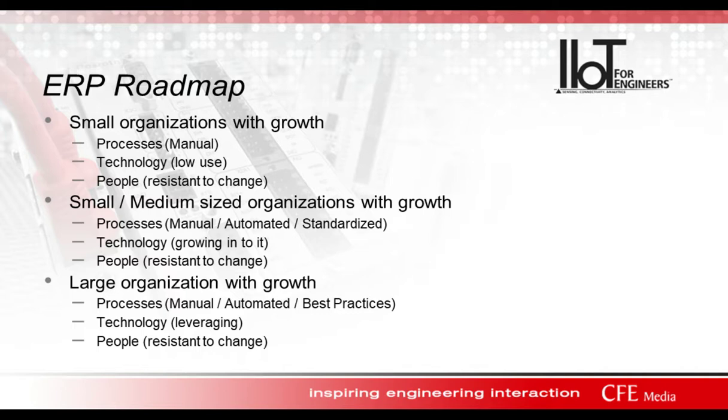As you go to small and medium-sized companies, they tend to be a little bit more automated. They do have some more standard operating procedures in place, and technology typically addresses the needs as they arise. For example, small to medium-sized organizations may have a problem around warehousing, or a problem around shop floor control, and they're going to go out and purchase some niche applications and implement those and hopefully receive some benefits, but they don't necessarily look at the big picture and what an end-to-end ERP could possibly get them. So it leads to more of a best of breed approach. It's difficult to maintain data with disparate systems and that best of breed mentality, and it still comes at a higher cost to maintain.